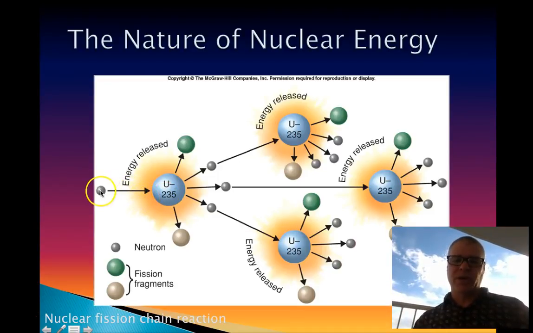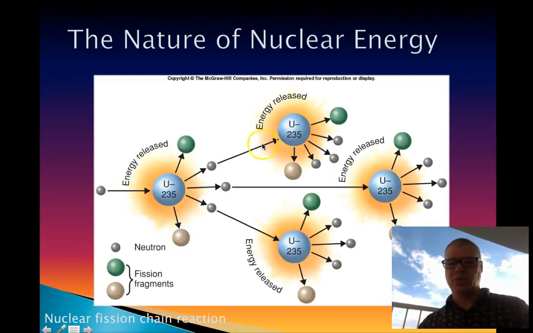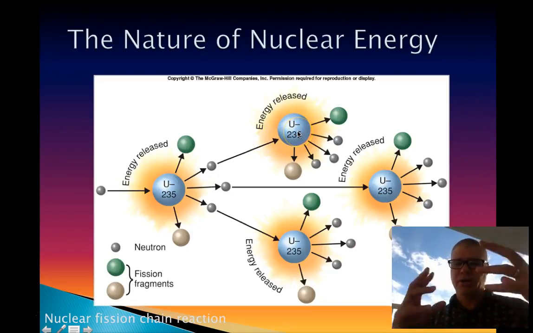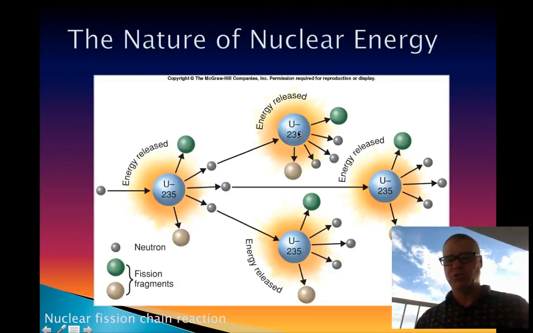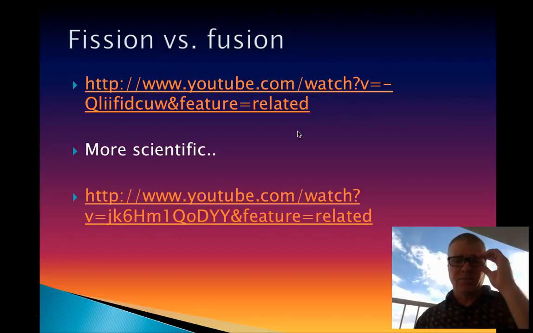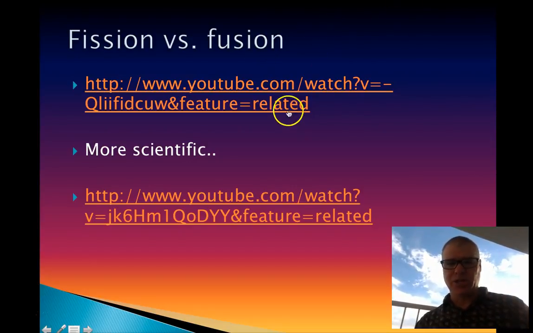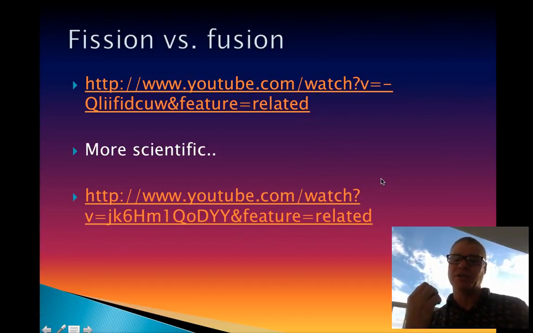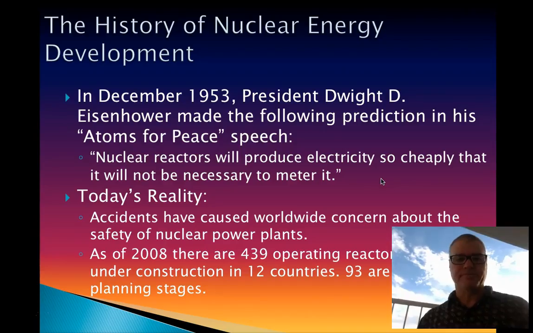It's just released by neutrons hitting the nuclei of uranium atoms, splitting them, and then those neutrons become free and split other uranium atoms and so on in a controlled chain reaction. So there's a video that you should watch for the module. There's a more scientific one too that really gets into where the energy comes from in terms of the binding energy within the nuclei, but that's totally optional.